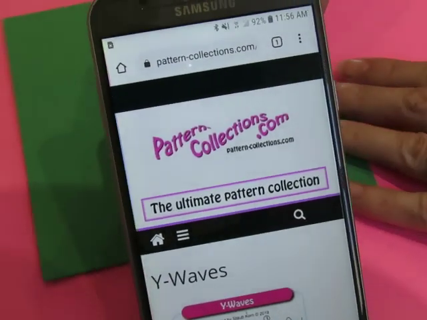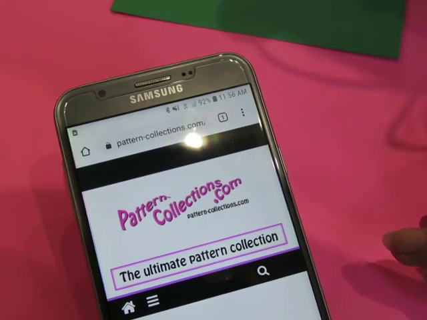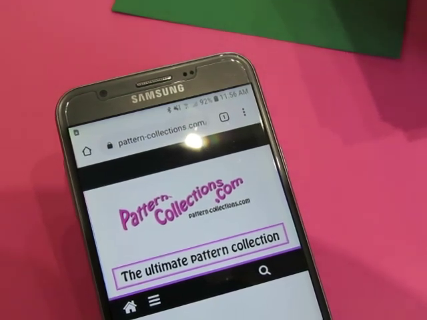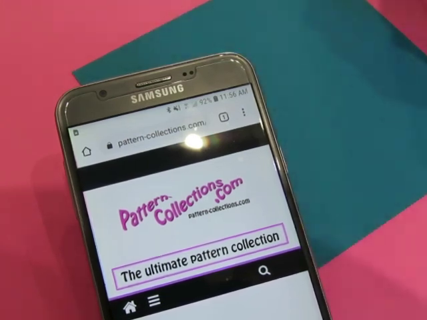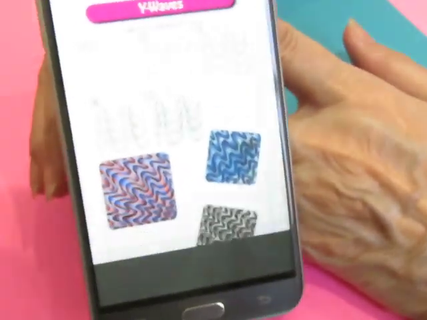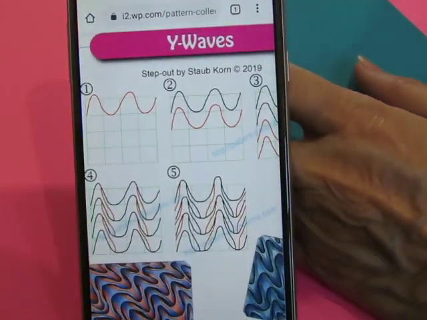You know, I picked a green tile, but World Ocean Day seems like it should be on a blue one. Let me see if I can find a blue piece of paper that's this big size. I want a big page today. Here we go. Let's do a bright blue instead. Okay, that's better. World Ocean Day. And we're doing Y waves, which is this one. Can you see that? Yep.